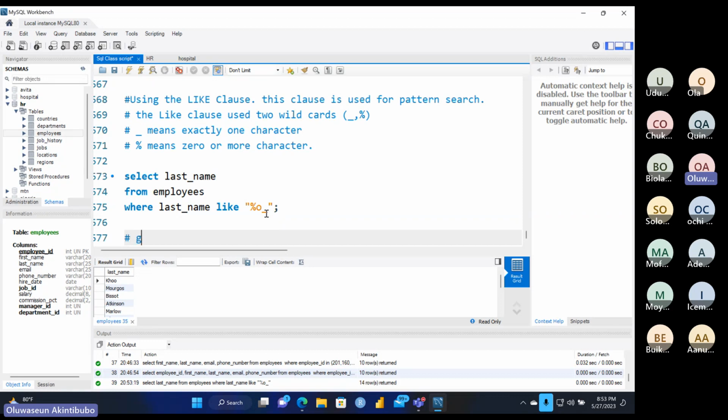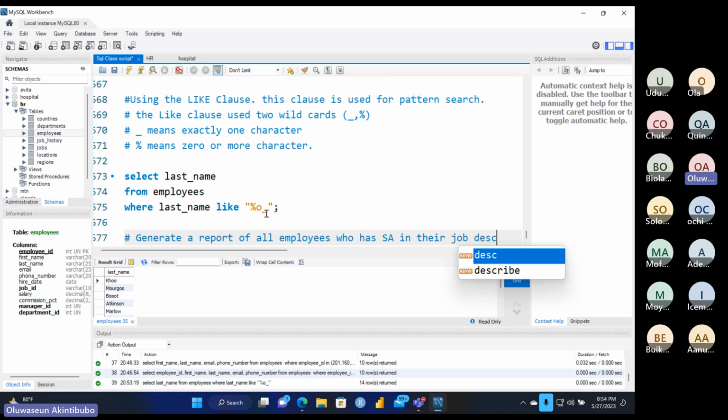Let's try and generate one report. Generate a report of all employees who have SA in their job ID, job description.